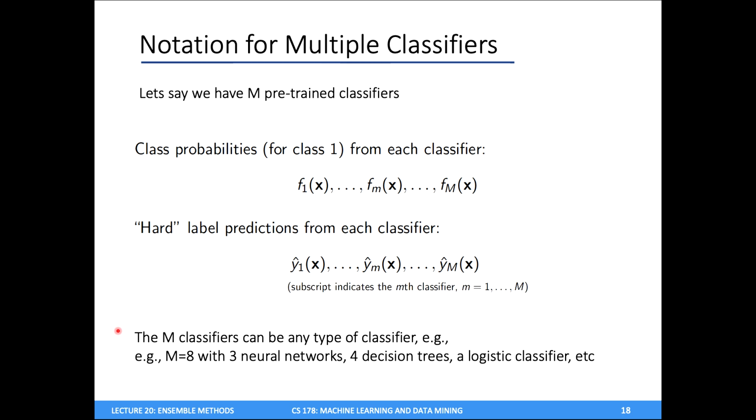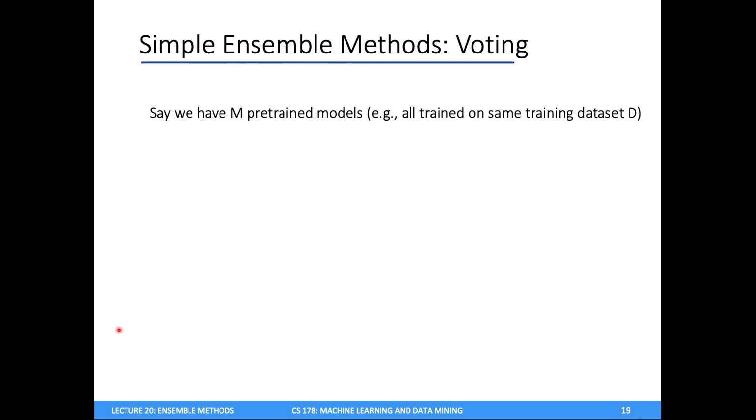Okay, does anyone have a guess on how I could combine my models? Maybe what's the simplest thing I could do? Yeah, I see one hand, but maybe someone who hasn't answered a question before. Yeah, you're getting ahead of me, but we'll eventually see that. Any other guesses on how I could combine these? Even simpler than averaging probabilities. Yeah, in the back. Majority, yeah. So the simplest thing I can do is just take a vote, basically.